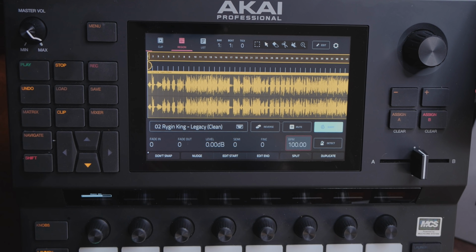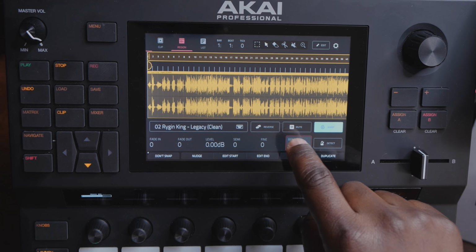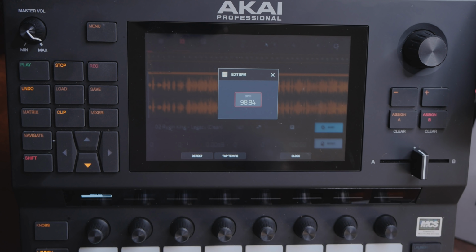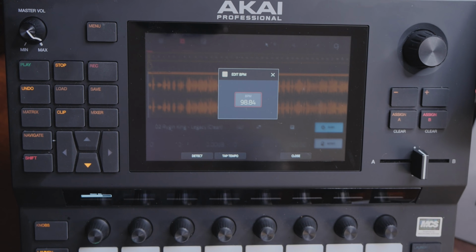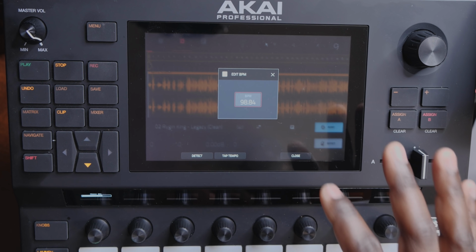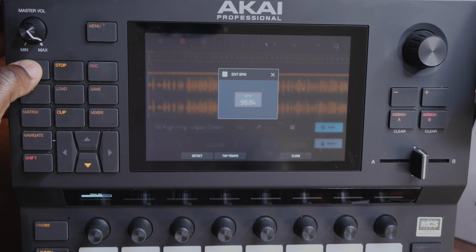So the actual BPM for the track is 100 BPM. Akai Force did not find out 100 for whatever reason it may be. Even if I hit the BPM or hit detect, right? I've noticed that even if I'm tapping to it, it's not really actually finding the correct BPM. So if any one of you guys know why it's not doing that, just please comment down below. But I've run into problems where I'm hitting tap. It doesn't matter how I hit tap, it's just not finding the BPM. All right, so let me try it and see, and you guys can see what I'm talking about.